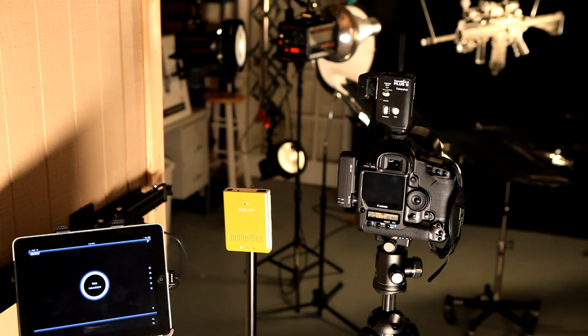So what I'm going to do at first, I'm going to fire the camera remotely so I can stay here with the video. And what's going to happen is all the lights are going to fire, and then the camera's going to take the exposure, and just like so. Okay, you see the preview on the camera. It's then sent to the wireless router, and then it's sent directly to the iPad. You can see how fast that was.